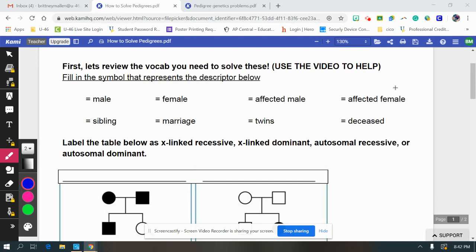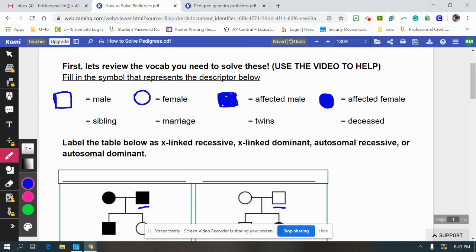First off, you have a male. Males in a pedigree are represented by a square. It could be a shaded in square like this individual, or unshaded or half shaded, but that's representing a male. In contrast, females are represented by a circle. Affected males and affected females means that you have an individual in this family, we're always tracing a family, that has or expresses the trait. So that could be as simple as eye color, and it could be as complex as Huntington's or Parkinson's disease or color blindness or genetic disorders that show a mutation.